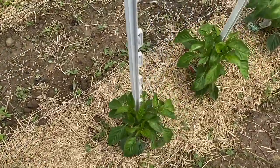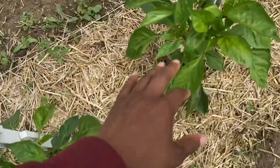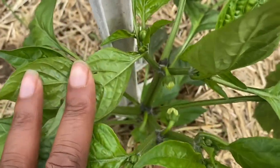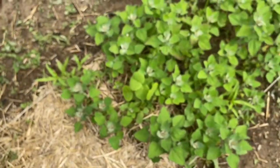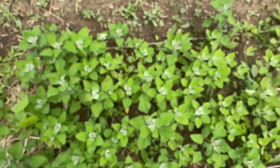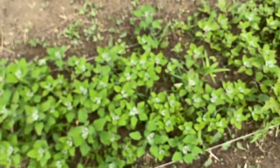Then we have more pepper plants that are growing peppers over here as well — there's one down in there. And more pepper plants, look at this one in here. More pepper. And then, y'all — rookie mistake. I direct sowed some onions down in the ground and I did not lay any mulching down to fight the weeds. So I'm not sure which leaves are onions and which leaves are weeds. So if you guys know or can give me any insight on that, leave that down in the comments for me as well.